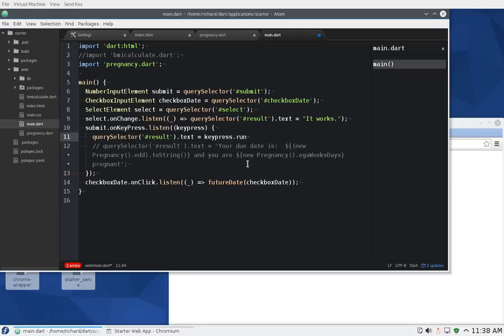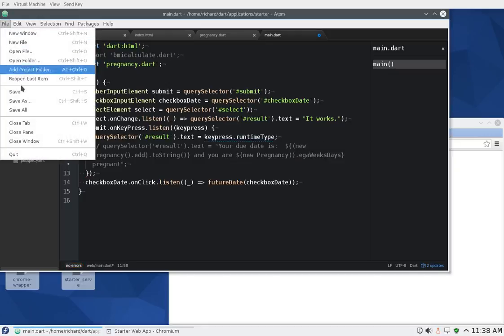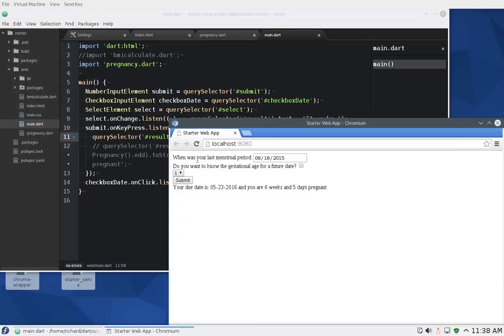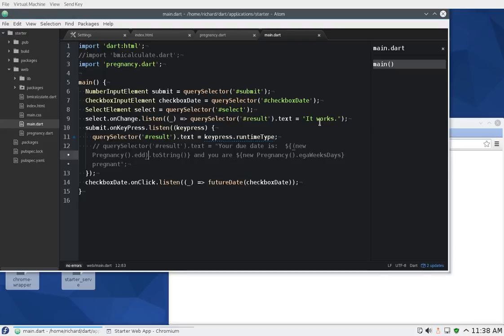First of all, I don't really know what this is. I'm going to ask what runtime type this actually is, because to be honest, I just don't know. So I'm going to review this on OnKeyPress, runtime type dot to string.